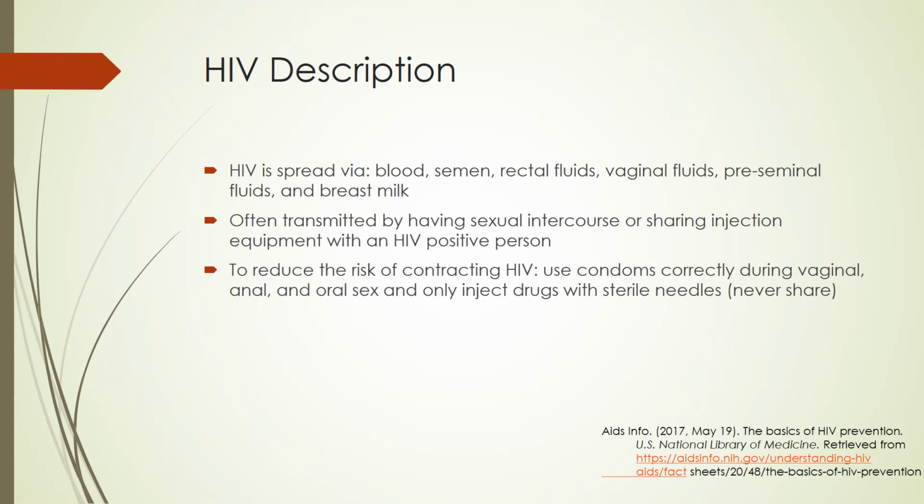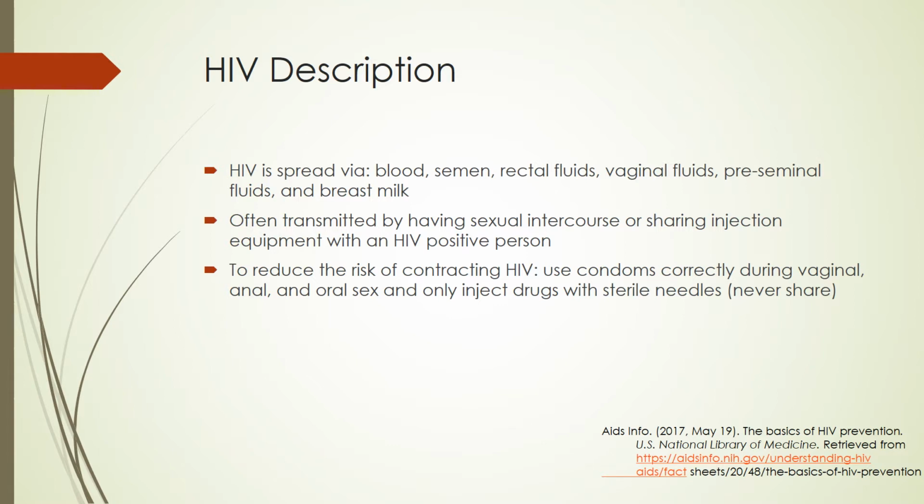Description of HIV. The person-to-person spread of HIV is called HIV transmission. HIV is transmitted or spread only in certain body fluids from a person infected with HIV. This includes blood, semen, pre-seminal fluids, rectal fluids, vaginal fluids, and breast milk. HIV transmission is only possible if these fluids come in contact with a mucous membrane or damaged tissue, or are directly injected into the bloodstream from a needle or a syringe.